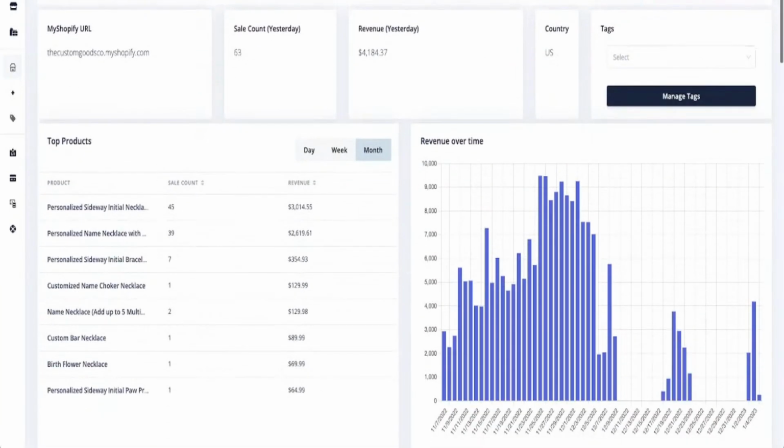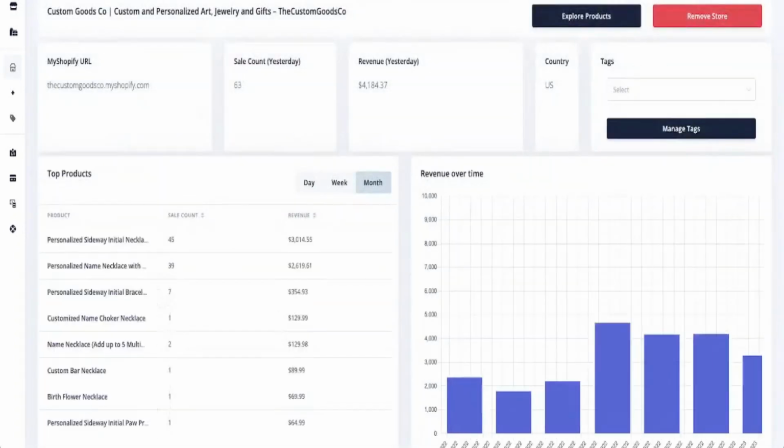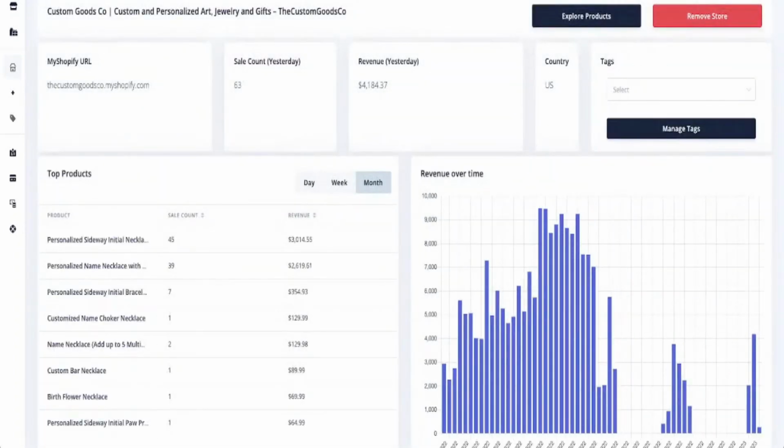So looking at this one, right away, guys, I can show you, I see some really good ideas. Okay. Like this right here. I'm going to click back here. The reason why this catches my eye is look at how much revenue that these two are making in comparison to all the other products on this site. That to me is an indicator of a product that I would add to my list to consider testing.